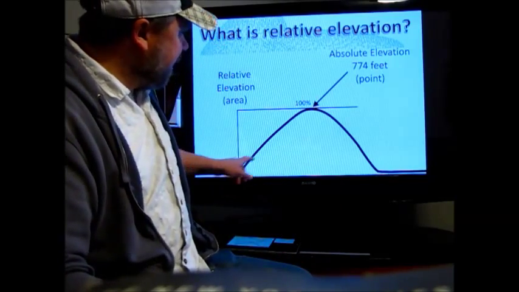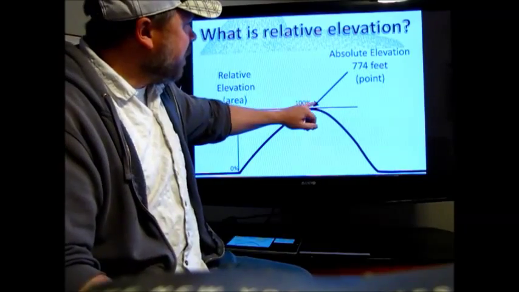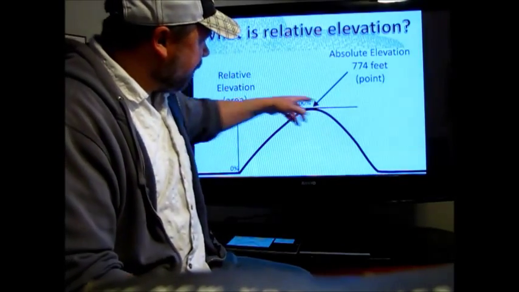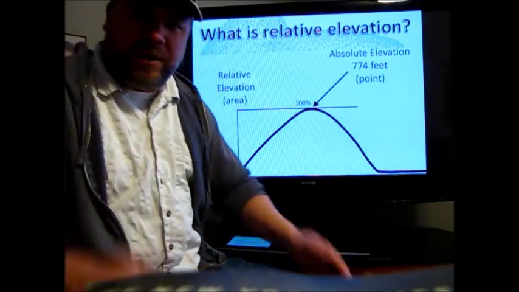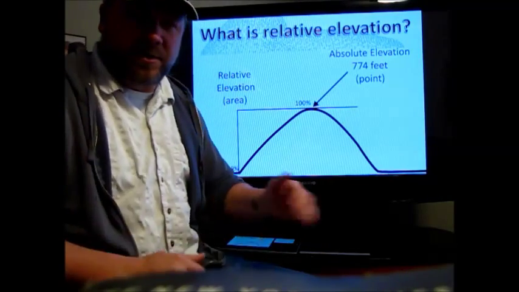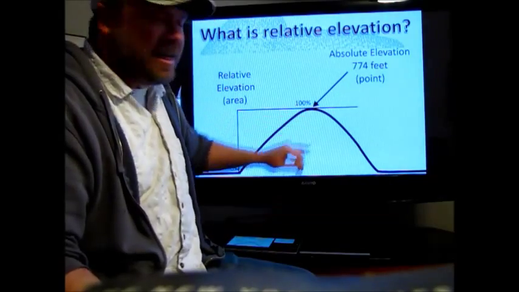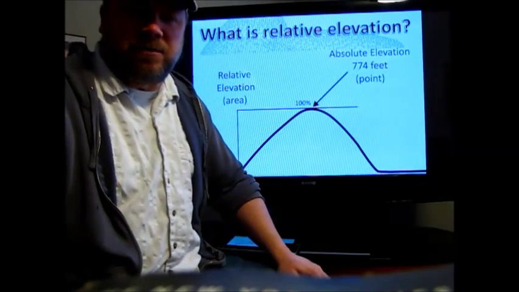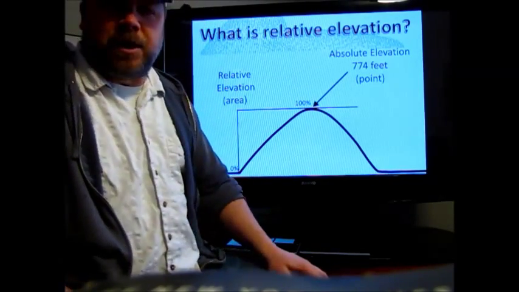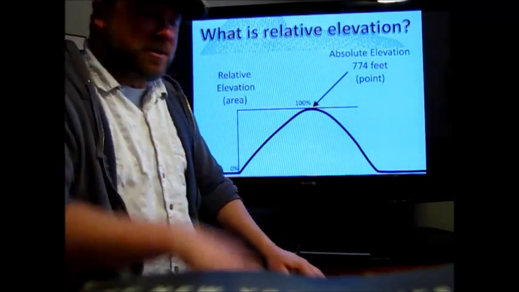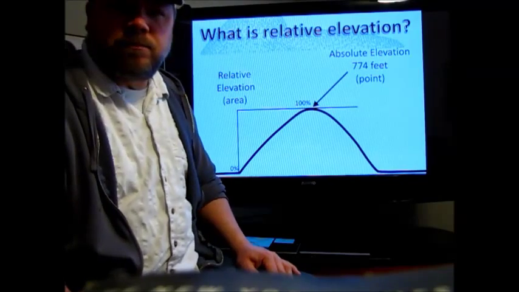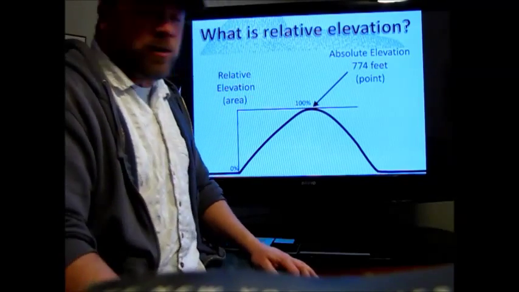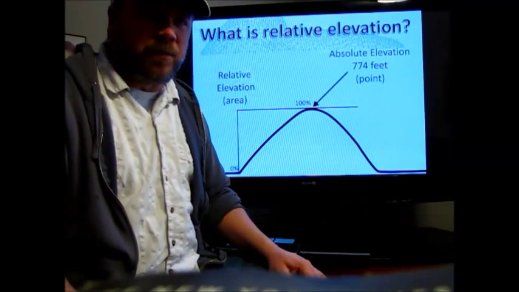So you might think of this hill here up on top, absolute elevation of 774 feet. But when you consider the area around it, you could scale it from relative elevation from 0 to 1 or 0 to 100%. If you're at the highest spot within that particular radius or area, then you would be at 100% relative elevation. And if you were down on the lowest spot within that radius, then you'd be at 0%. It would range from 0 to 100 as you move up this hill. So that's what relative elevation is if you've never heard of it before.